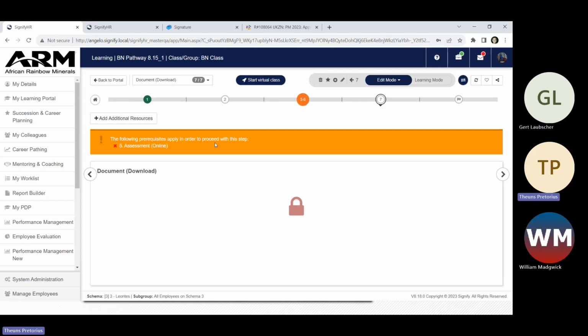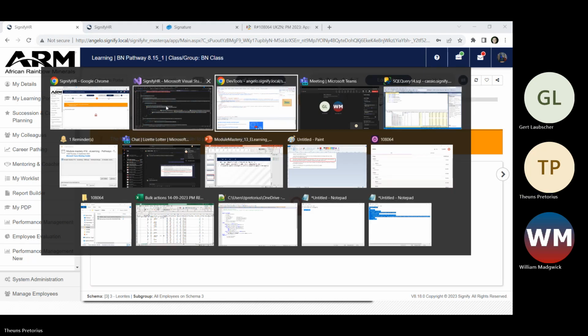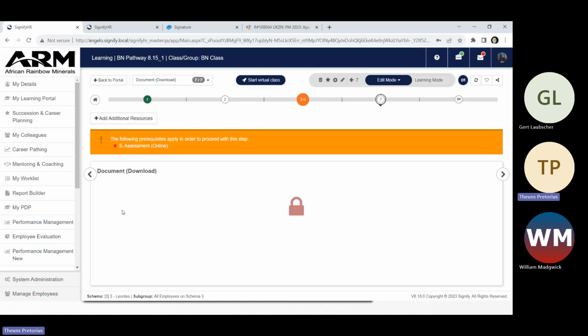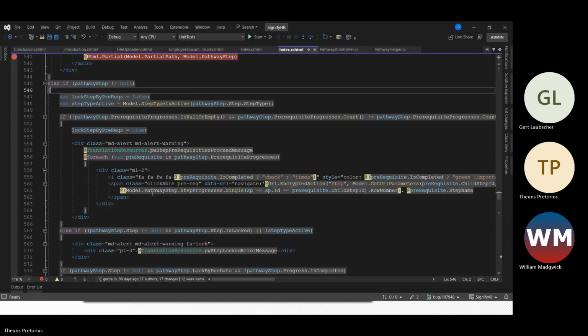Yes, because you selected the multi-item, you have to select something within the multi-item. You're right, that makes sense. Okay, so this is your prerequisite section. If the step has prerequisites, you go through each of them, display the status and the prerequisite item over here.